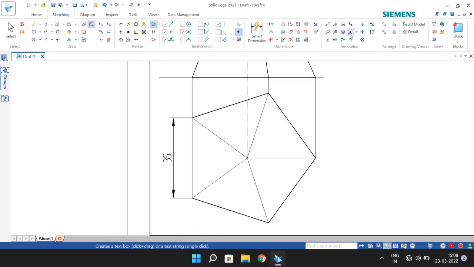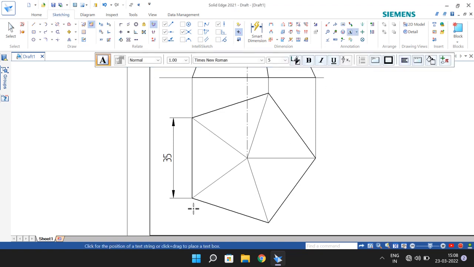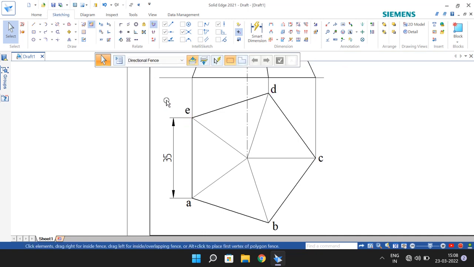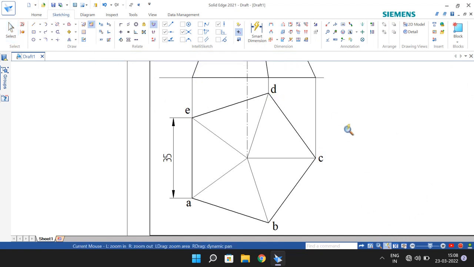Now select the text, name the corners of the base in the top view. Arrange them properly by using move command, which is in the sketch bar.